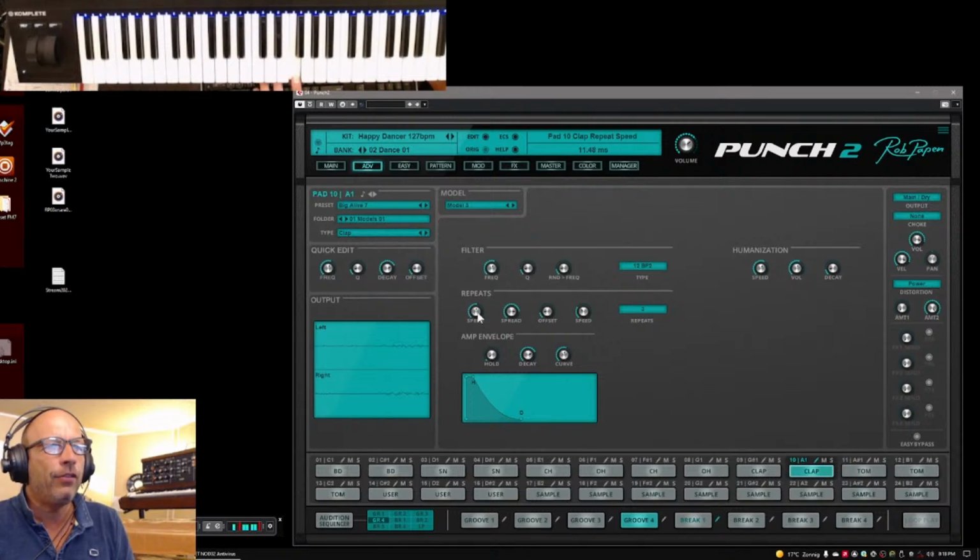You see here repeats. It repeats because I can make it. This is how claps are created, also in the original 808, by repeating saw modulation. And here I control the speed. Spread means that I can go left, right. Stereo spread. So this is also, by the way, a little thing which is going to change. Here we put stereo spread, spread offset, and speed offset. So that's also little things we are doing now. Not in this current version, but once it is released next week, you will see a little bit better naming here. So spread means that because there are two filters, one is left and one is right.